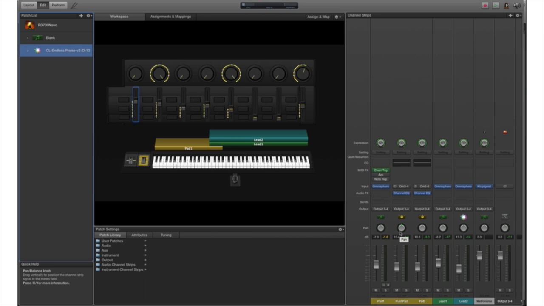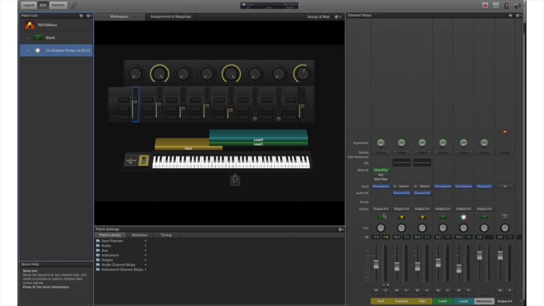Now, I will give some credit to a guy by the name of Chris Lang. You can search for him on the internet. He's got a lot of patches out there for purchase, and he did a good bit of legwork for this. And what I've done is I've modified some of the stuff that he's done. Now, as you can see, I've got 1, 2, 3 instances of Omnisphere. You really have to have a powerhouse of a keyboard and a computer in order to be able to pull this off, because normally you don't run multiple instances of Omnisphere.